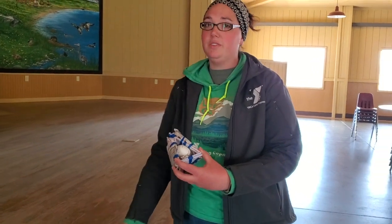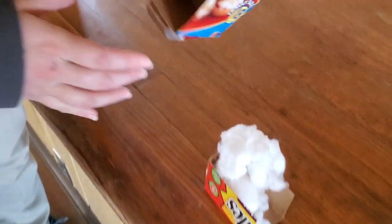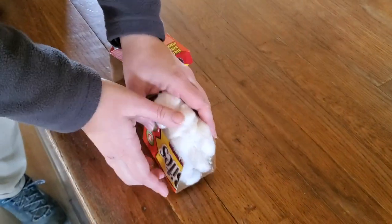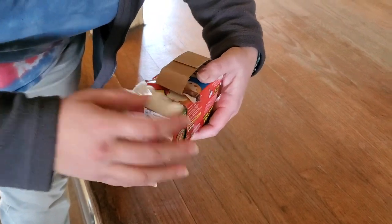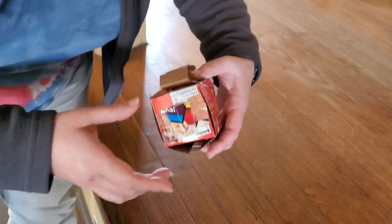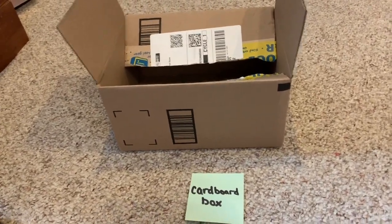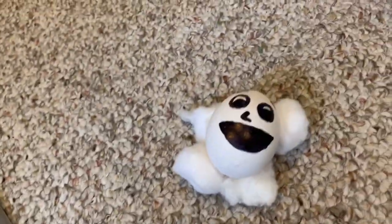Erica and I are going to challenge ourselves against Renee and see who survives the highest drop. Hi, this is Erica here for the Egg Drop Challenge. This is my lovely, beautiful contraption. It is made out of cardboard boxes and 5 cotton balls and fits together something like this. I used 1 foot of duct tape, but I didn't use all of it because the box holds together quite well. The materials I used were a cardboard box, 10 cotton balls, 2 feet of tape, some scissors, and then my egg.